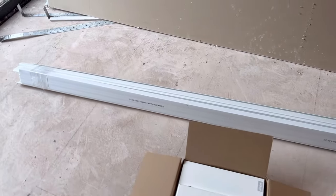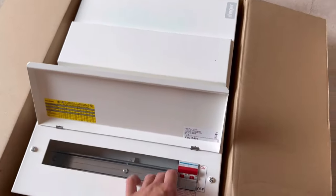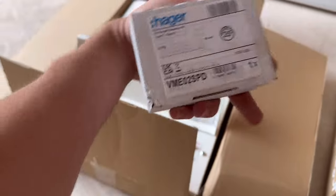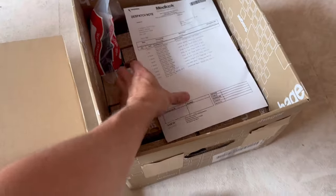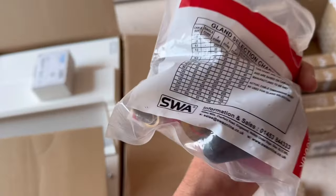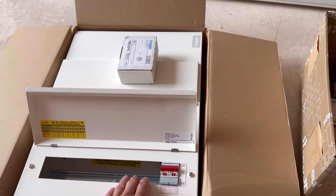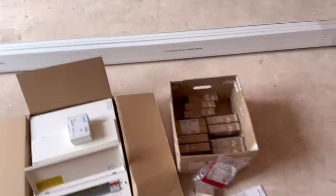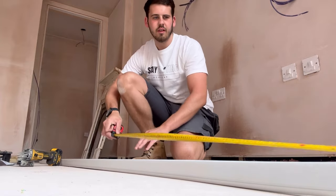Let's walk through everything we've got: three lengths of 100x50 plastic trunking, the double stack Hager fuseboard, a Type 2 surge protection device, all the RCBOs - 32 amp, 20 amp, 10s and 6s, a pack of fire grommets for the back of the board, a gland for the 25mm armored, and some unistrut to pack the board off the wall.